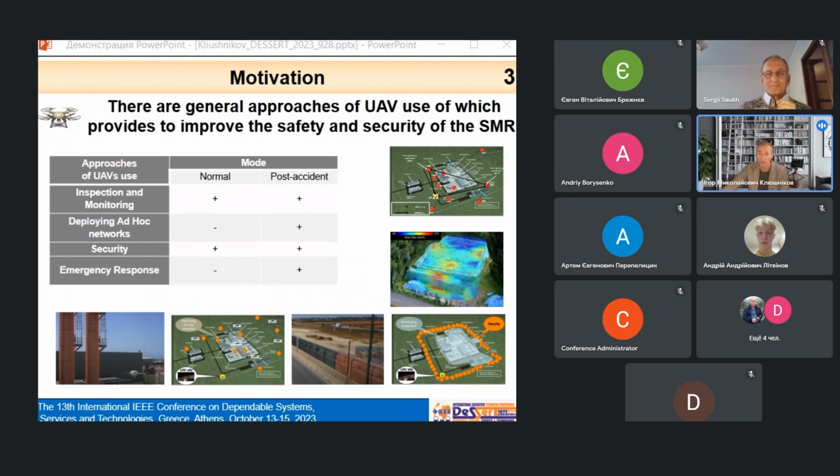The tasks of monitoring, inspecting security and emergency response for SMRs belong to the task of covering an area or covering points, when UAVs equipped with cameras, sensors, and other instruments can be utilized to perform routine inspection and monitoring of SMR components and the SMR site area. And deploying a flying wireless network is related to the task of point coverage, when UAVs can carry equipment to collect or transmit data from SMRs or monitoring stations to the SMR control room or center.